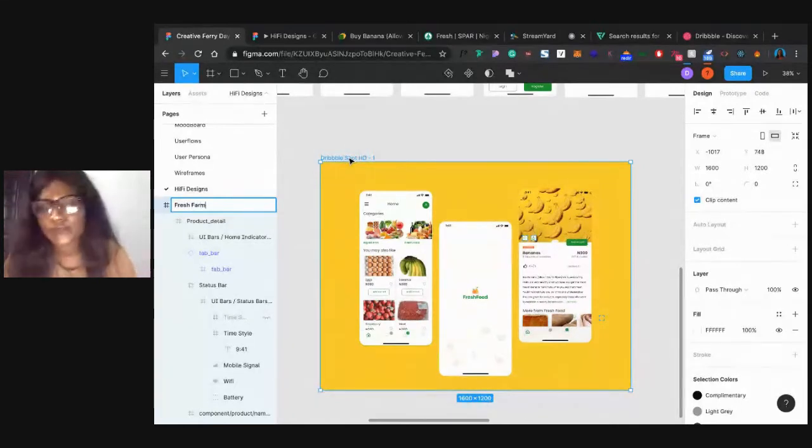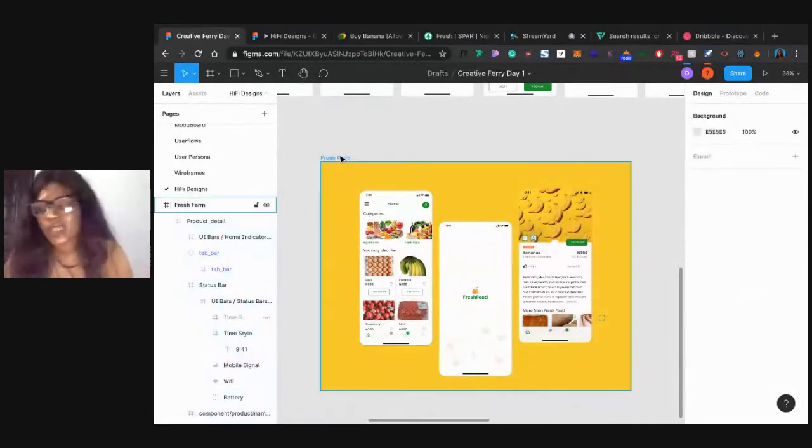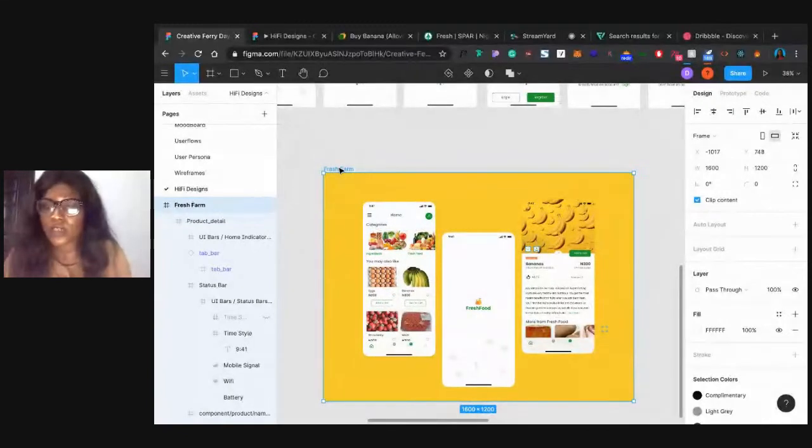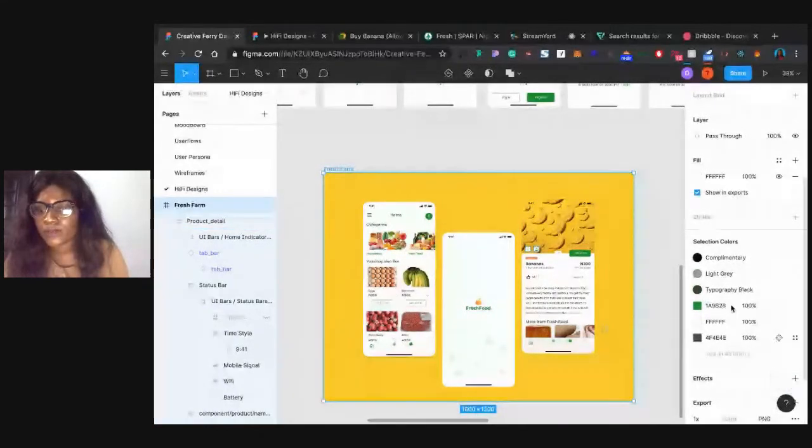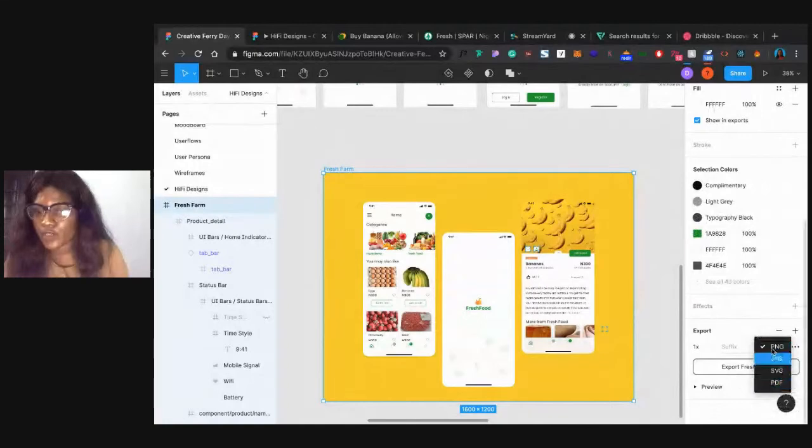You've designed your screen now, and you can export any of the frames. I would go to this right hand side panel. You see export, it's the last option there. Click on the plus and choose any format you want. I'm going to choose PNG, then click on export.